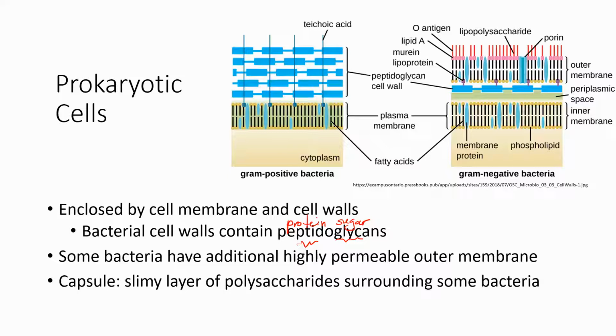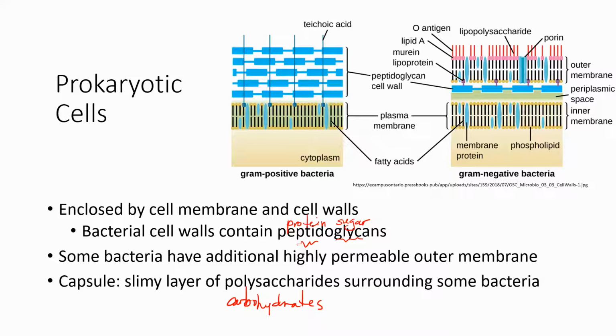And then you can also have a capsule surrounding bacteria. This is kind of a slimy layer. It's made of polysaccharides. And if you'll remember, polysaccharides are carbohydrates. And it's a protective layer that can surround certain bacteria, and when bacteria are surrounded by a capsule, they can survive very harsh conditions without dying, including dehydration and lack of nutrients. Infectious bacteria that form capsules are particularly problematic because when they're in a capsule, they can't be killed by a lot of traditional methods. So sometimes heating will not kill them, and antibiotics will not be able to kill them either.